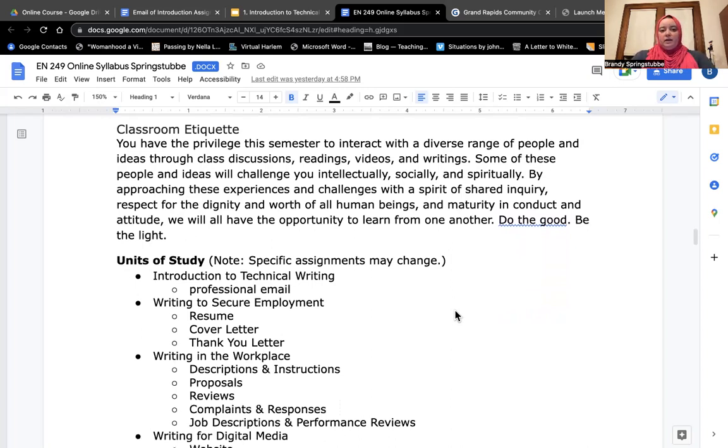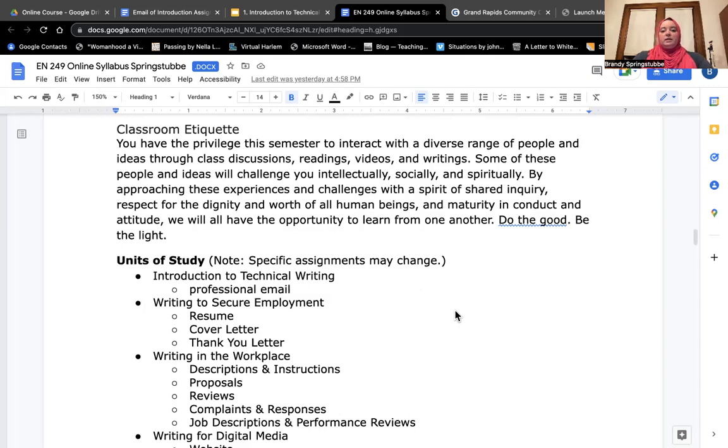Classroom etiquette. Even though we are not in a classroom, we think of the whole Blackboard and Google as our classroom, and any messaging groups that you set up, we think of that as our classroom. And you have the privilege this semester to interact with a diverse range of people and ideas through class discussions, readings, videos, and writings.